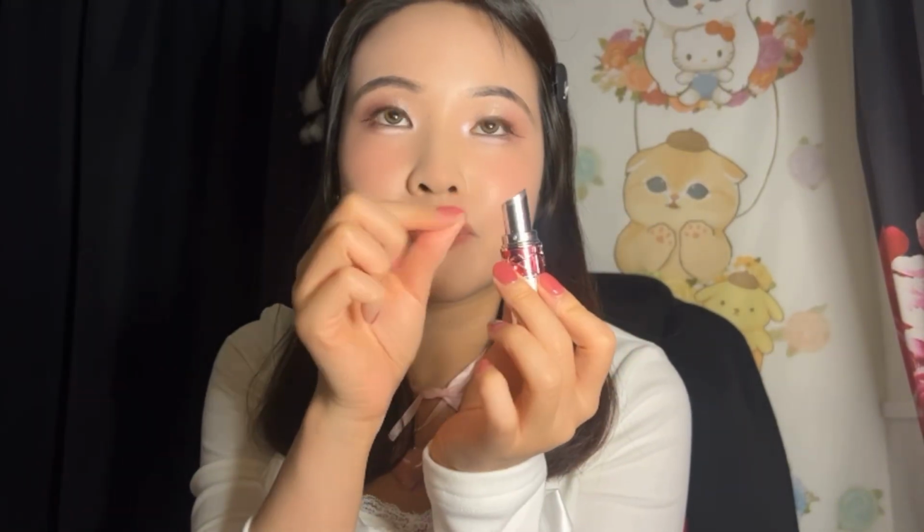Okay, sorry, I had to speed things up a little bit, but now I'm gonna use my YSL lipstick that I'm almost done with. I'm so excited. But it's crazy because when I got to the end of when I couldn't twist it out anymore, I thought that after 2 or 3 more uses, once I scoop out the rest of the product in the disc, that would take like 3 more uses tops, but it's been a week and you see there's still a good amount of product left in there.